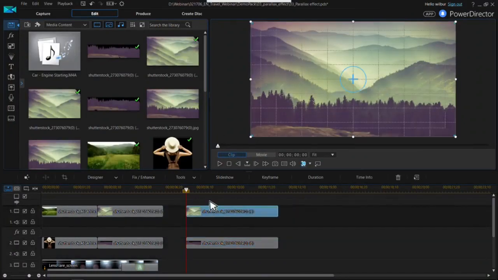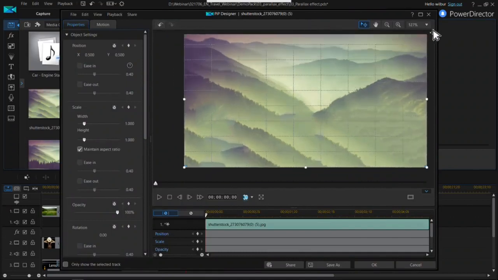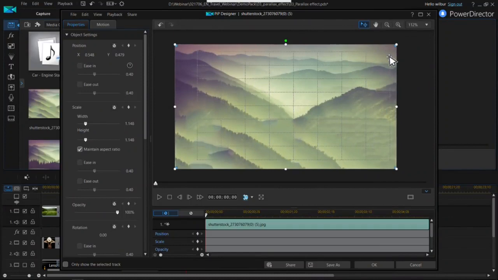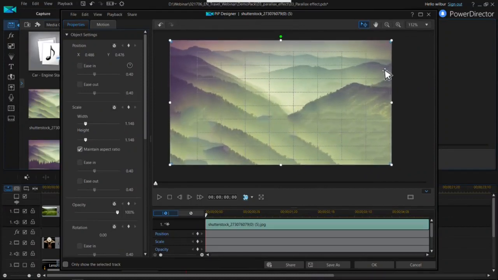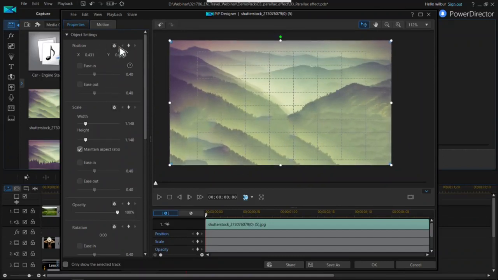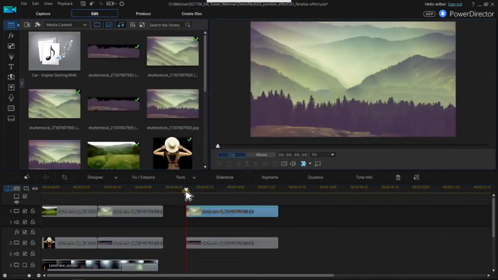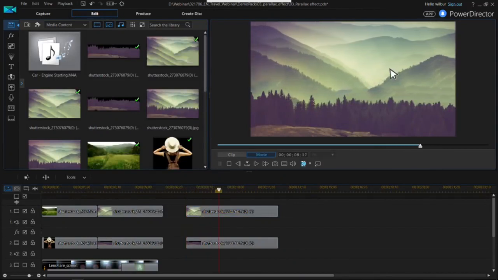So the first part, we're going to do the background. We need to move the background. So we can just double click on the background image, and you can do whatever different position you want to move. But for now, I'll just make these pictures move from left to right a bit. So I'll set the keyframe. There's a position keyframe, and make sure you are at the start point, and you just create a keyframe here. And maybe at 3 seconds, the picture should move to here, and you can click on ease in or ease out. And once you click OK, you can play to see now that the background is moving.